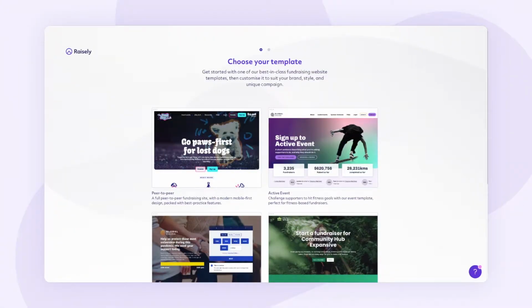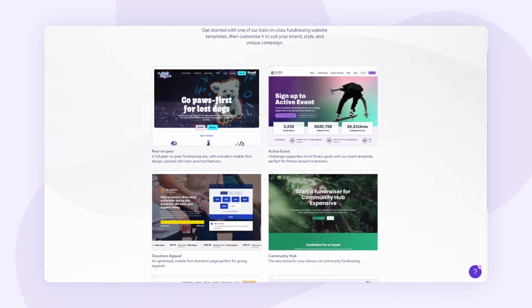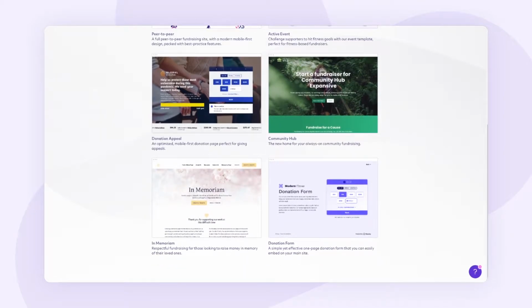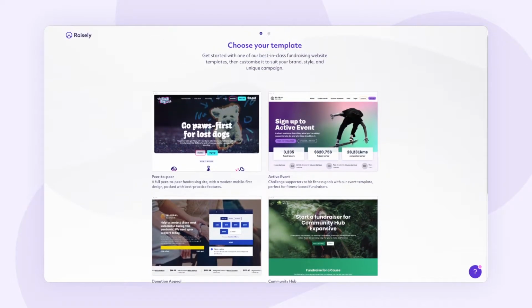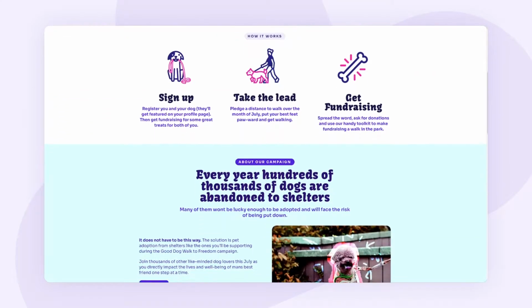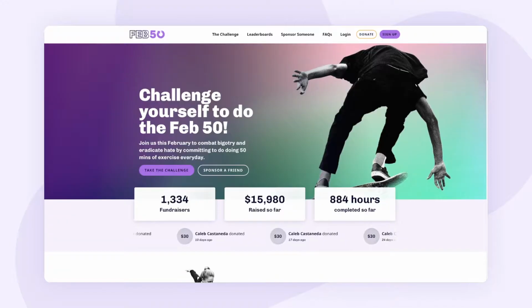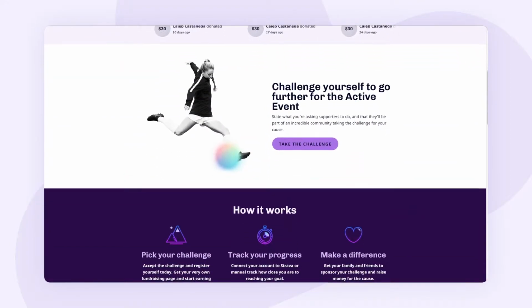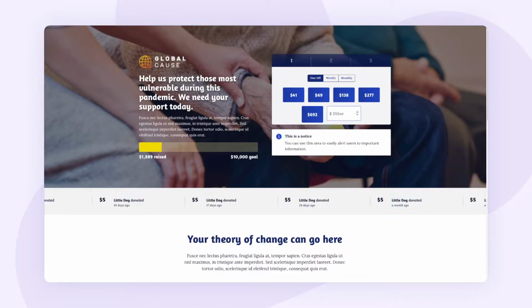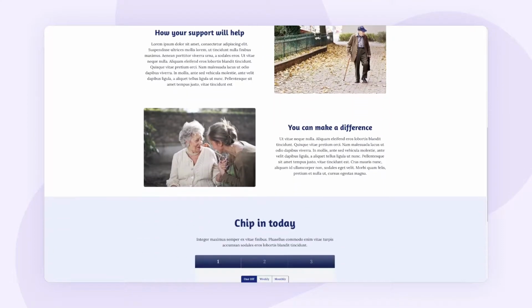A good place to start is to understand Raisely's campaign templates. On signup, you chose either an appeal template or a peer-to-peer template. Event, activity, or community hubs are just different versions of a peer-to-peer campaign template. Now, each template is basically a pre-built site with commonly used features. That's why when you compare an appeal campaign to a peer-to-peer campaign, you will see different pages available and different page layouts and elements also.